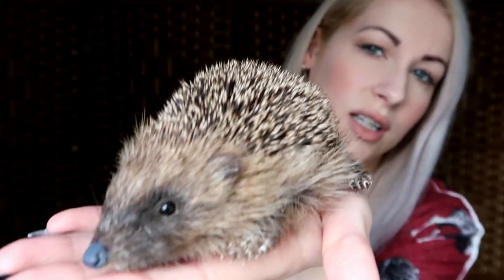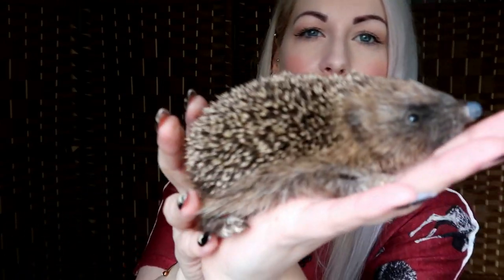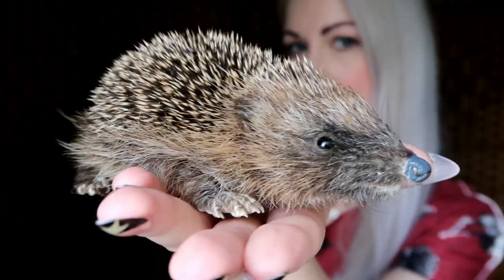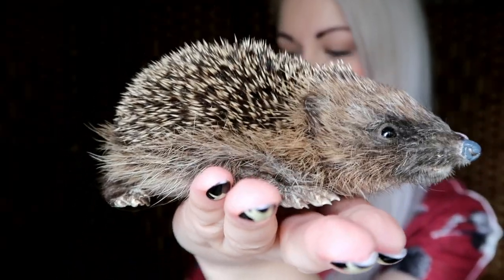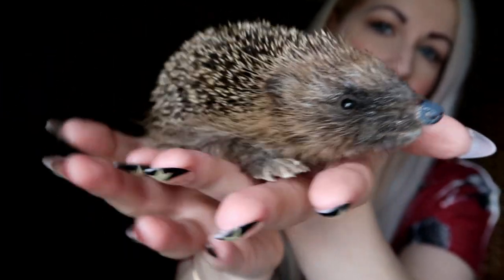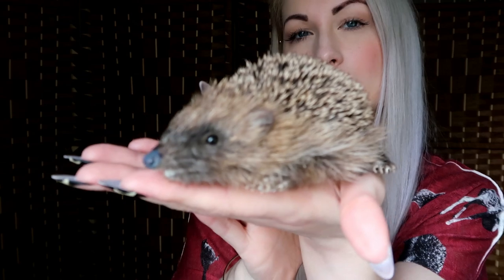This next one is one of my favourites and probably my most expensive one — this is a hedgehog, a juvenile hedgehog, so he's very young, like a baby. He fits right into my hand. He is a very young wild hedgehog. Hedgehogs are becoming extinct — there has been a dramatic decline in recent years. It's crazy to think this beautiful creature may not exist one day, as they're not surviving in the wild. He's very prickly with this furry belly, and he is absolutely adorable.